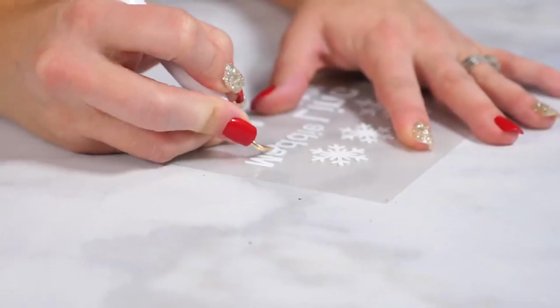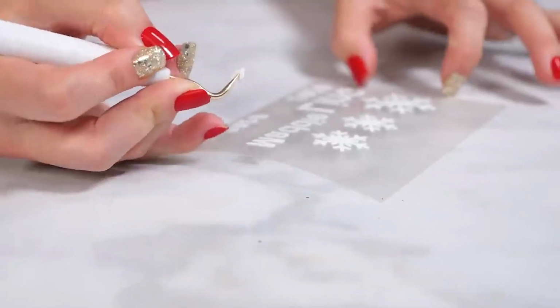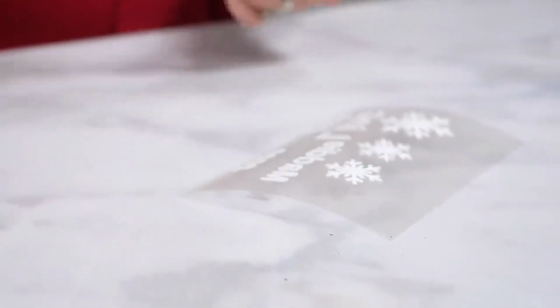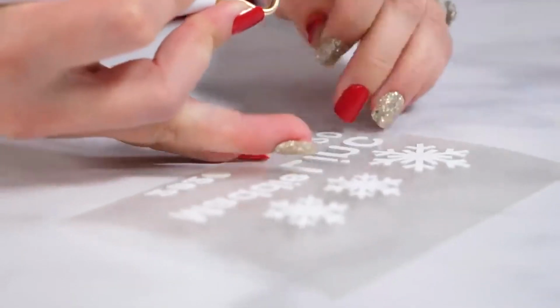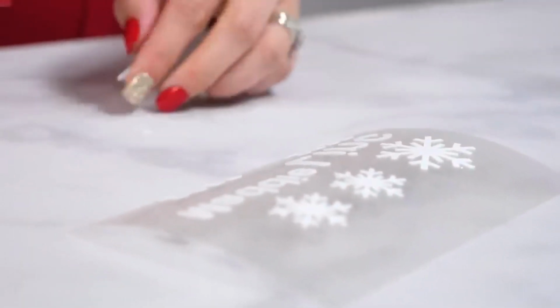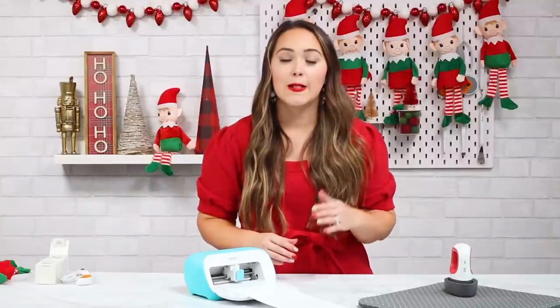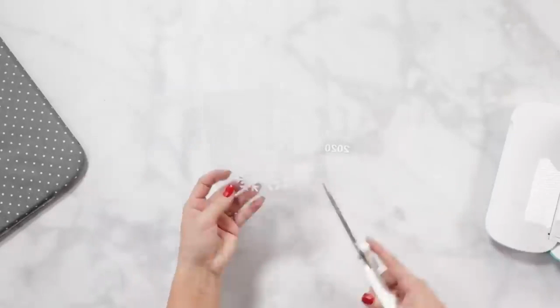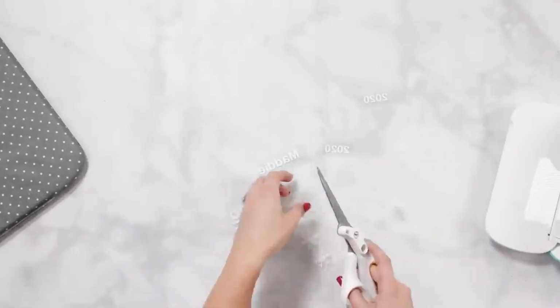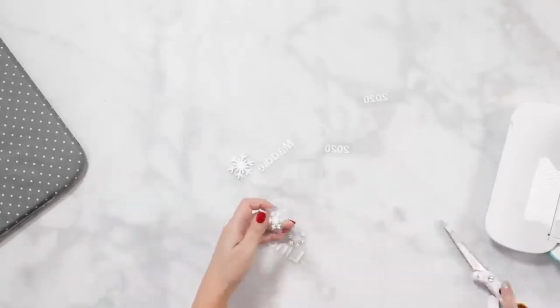I like using my weeding tool to get the more intricate parts of my design up, like the insides of my letters. If you need help seeing which parts of your design you need to weed, you can either hold it up to a light or to a light box. The light shows through the cracks, making it a lot easier to weed this, especially with glitter iron-on. I'm going to use a pair of scissors just to cut apart my designs, that way I can place them all over my elves.